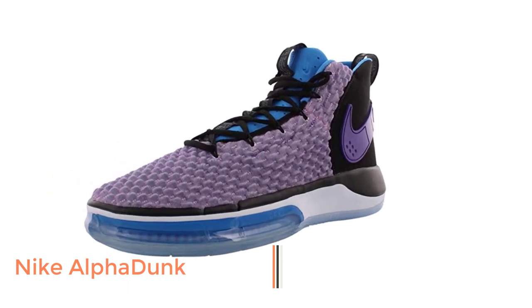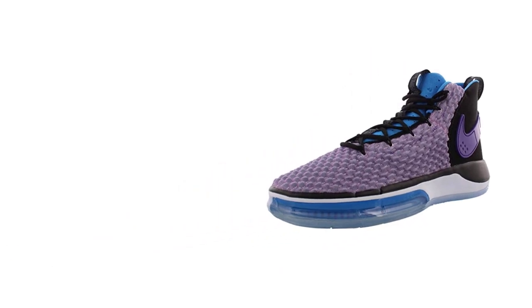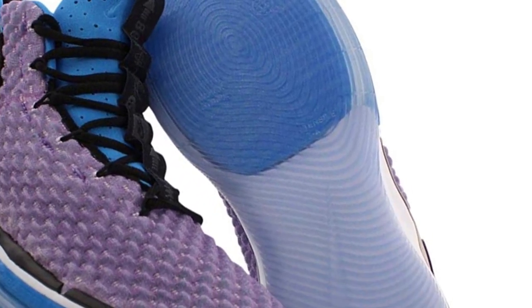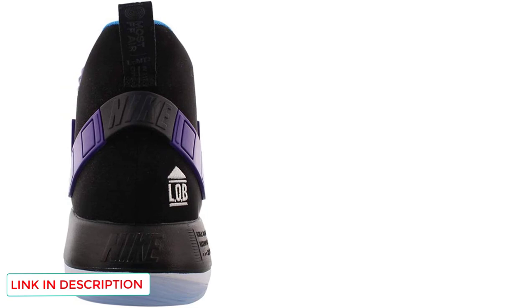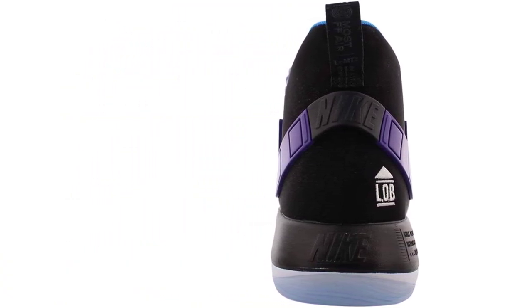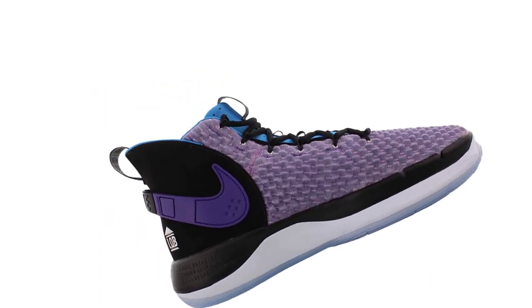Number 2: Nike Alpha Dunk. One of the most effective and lightweight Nike footwear if you need to jump above the rim to dunk. These shoes have a large stacked zoom air unit below the forefoot to release explosive energy during takeoff. The padded high ankle locks the foot in and protects ankles from injuries on landing. The extended visible zoom air cushion under the forefoot and foam midsole below the heel provide impact safety. Durable flyknit flexible material reduces weight while providing maximum support. Perforated upper increases breathability. Soft mesh tongue and padded high-top collar offer superior comfort.